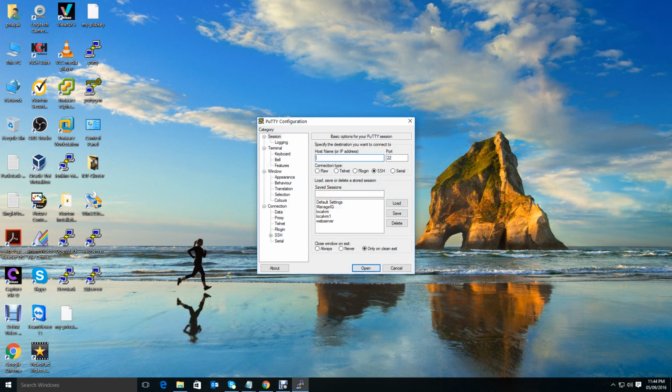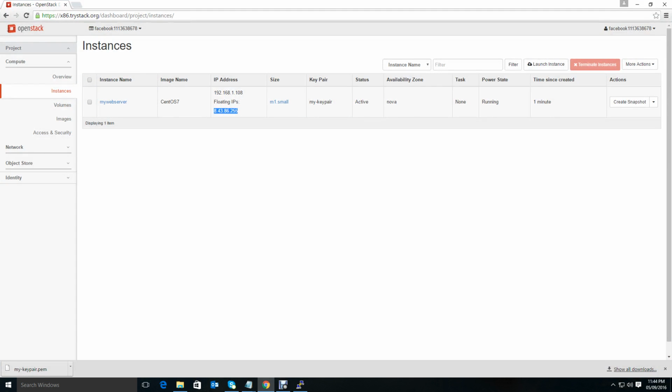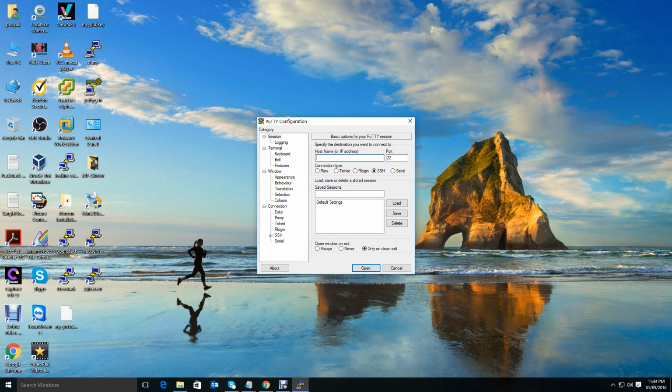Now open PuTTY and just let me delete my old setup. Okay, so what is my IP? Paste it, 843.86.255, and I call it web server.